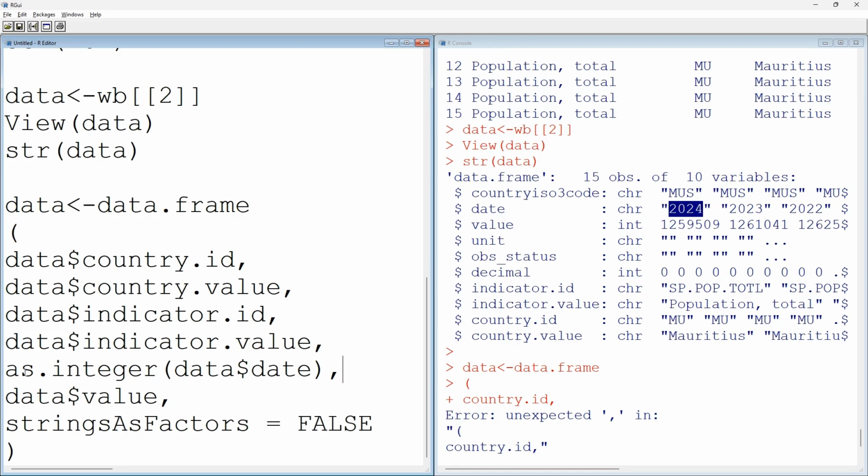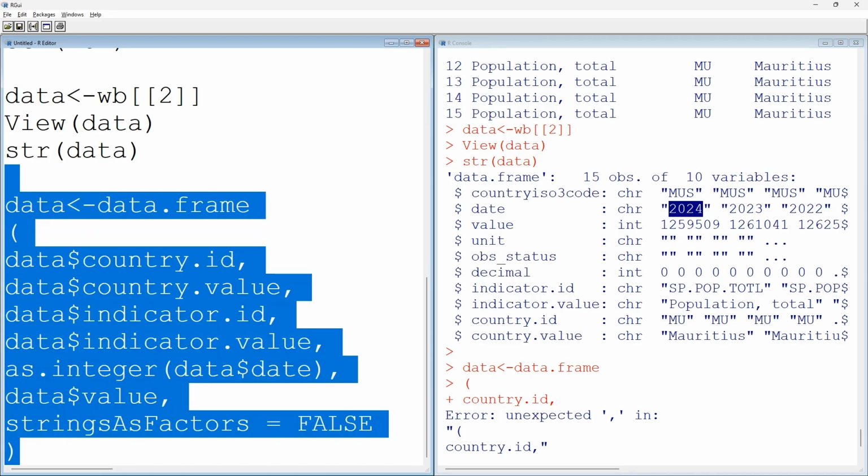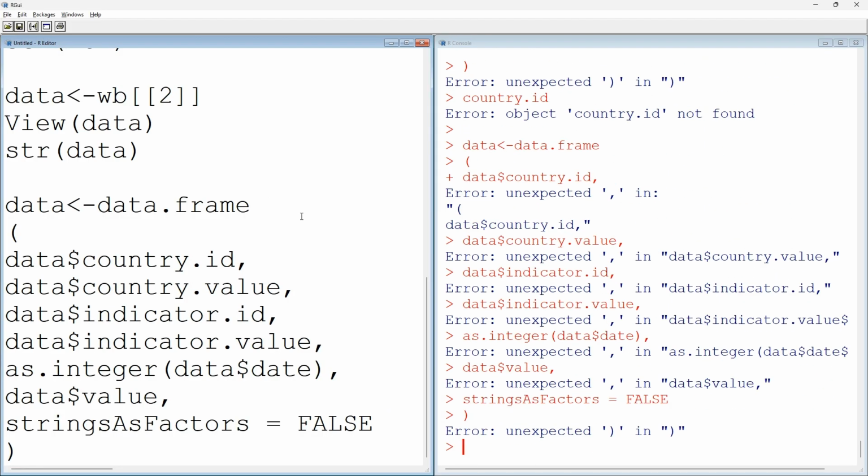And the other thing now, having said so, I will probably want to give a name to all these data frame, to this data frame. I would like to give these different information a name. So what name do I want to give them? For example, I will say country ID is equal to. That is my data now.